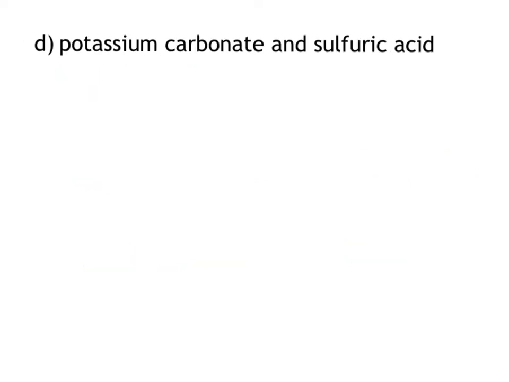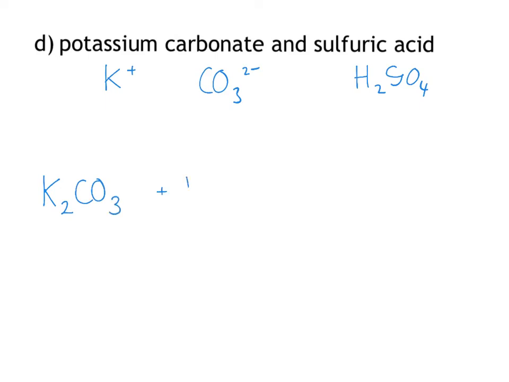And then the last one we've got is potassium carbonate and sulfuric acid. So potassium, group 1, carbonate, one of the ions we need to learn, sulfuric acid, definitely, oops, don't know why I wrote it so weird, H2SO4. So that means the formula of potassium carbonate is K2CO3. React it with my sulfuric acid. So this is a carbonate, so we're going to make carbon dioxide as well.